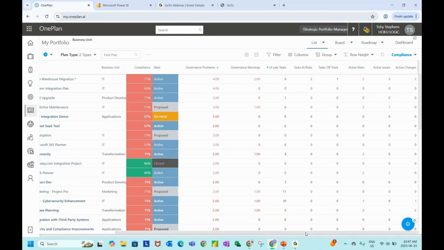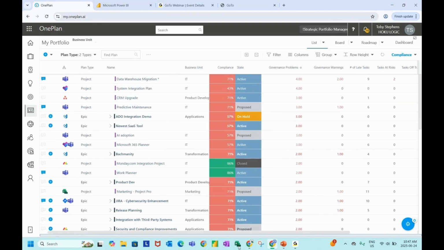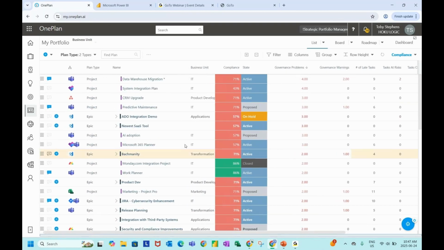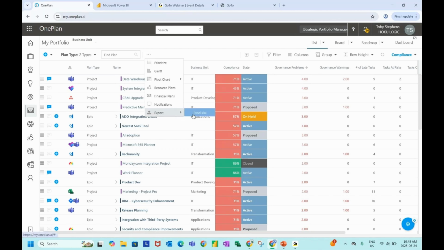So now let's see from this My Portfolio dashboard. This is a really nice dashboard that I have for my compliance. I can always export this if I like to slice and dice my data in Excel. I can always export from these 3 little ellipses here, and I will be able to export my compliance report or my compliance dashboard to Excel to have a closer look at how your project is progressing throughout the execution.